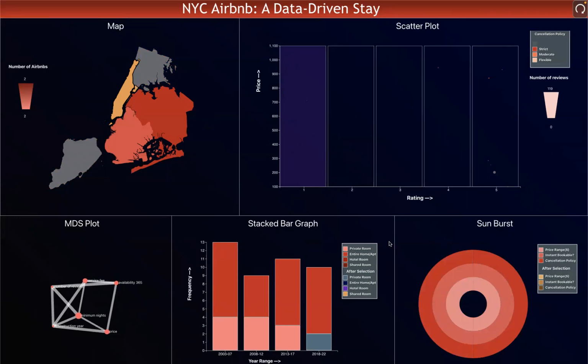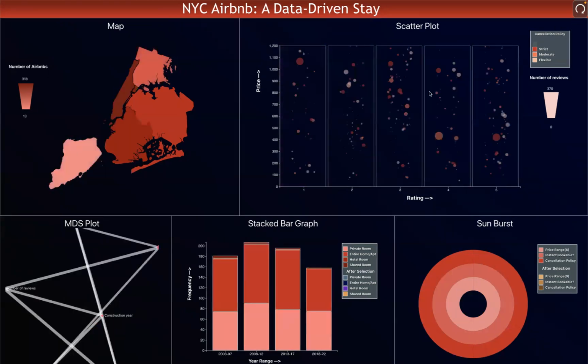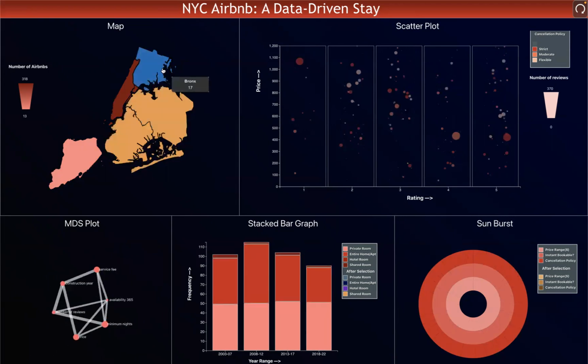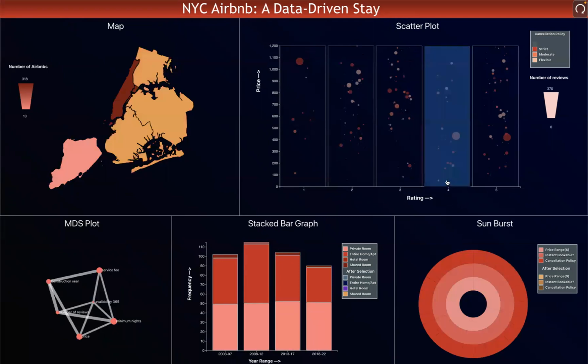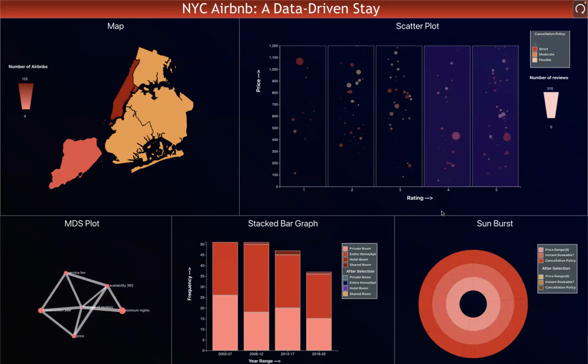Coming on to the perspective of the homeowners, let's say I want to analyze who my competitors are and how they are doing in any particular region. Let's say I choose a region and its neighbors. So I would be looking at my competitors from that region and my neighbors as well. Let's say I want to check only those that are above 4 rating. So I will click here and check what type of rooms they offer, if I should offer the same or should I go for a different one.